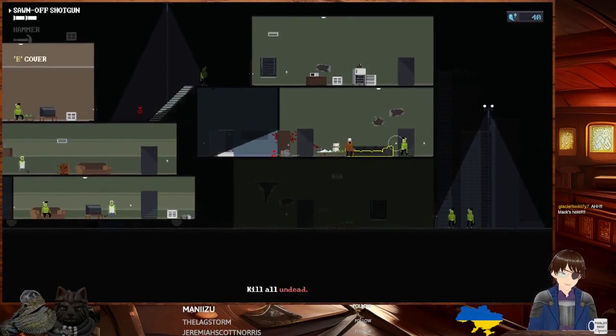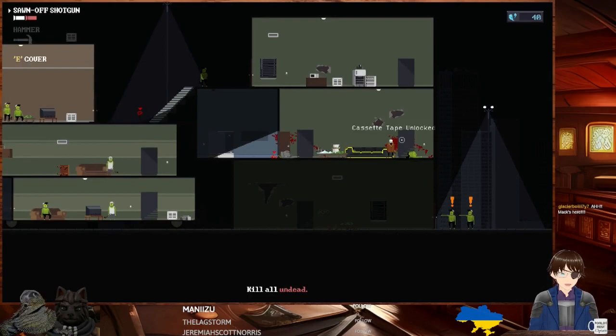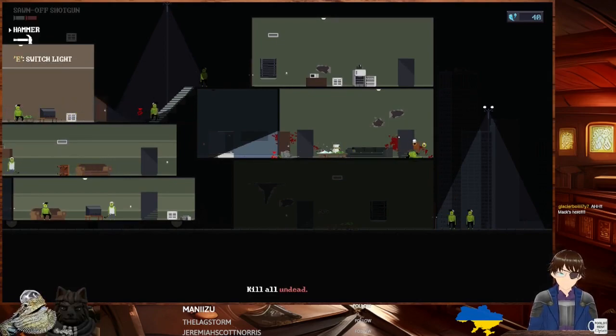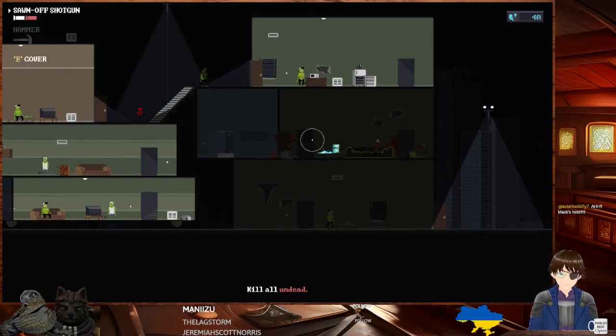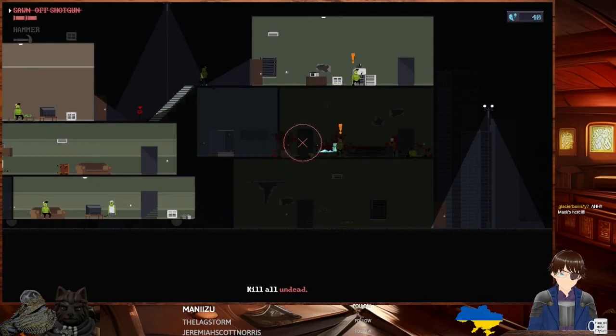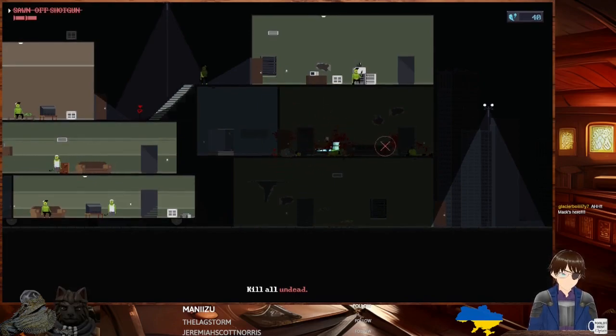Let's see. Kill all undead. Gladly. Oh, hello. Gods. Cassette tape. Cassette tape. Oh. No, those two are coming to investigate. I'll use it. Here we go.